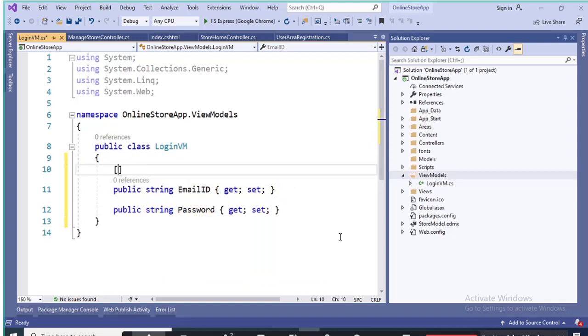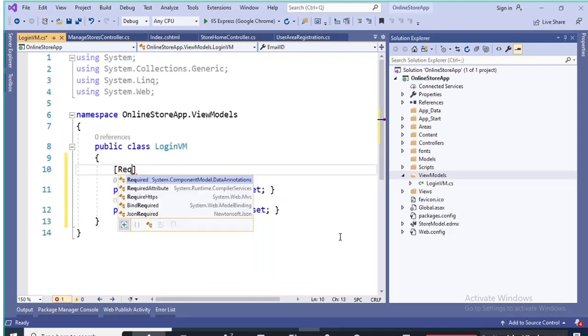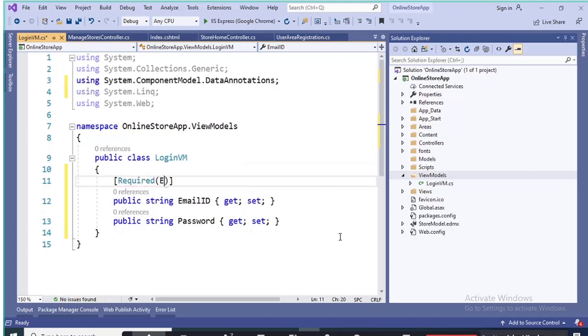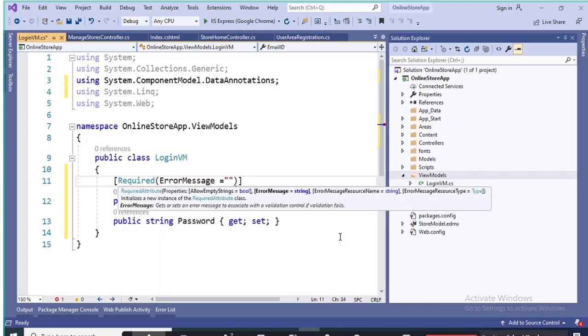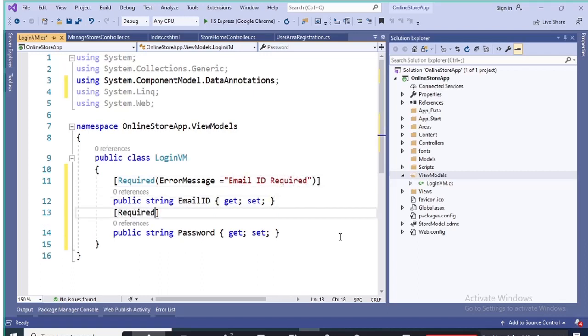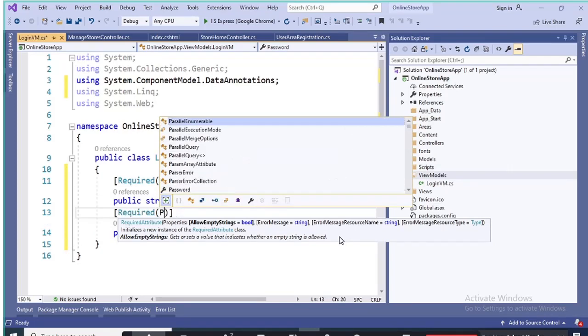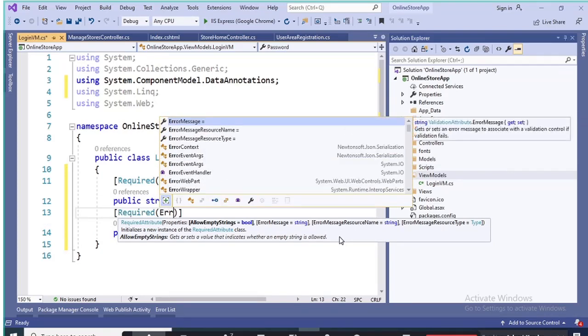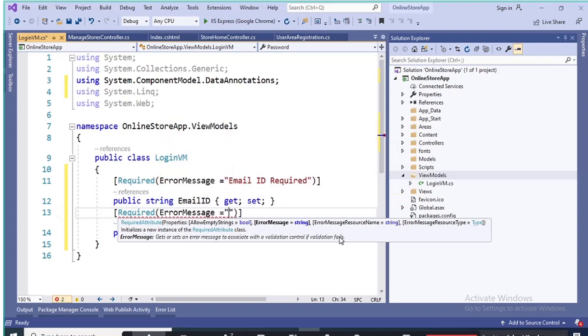Now we'll use data annotations to do the validation. So we'll say required, and we'll say error message, email ID required. For password we'll say required, with error message, password required.